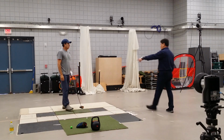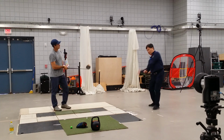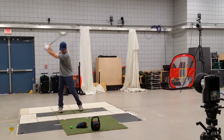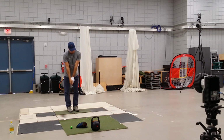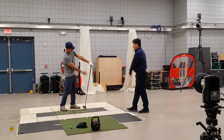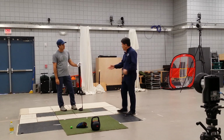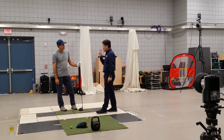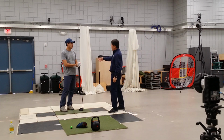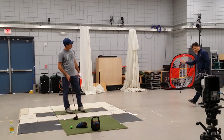And then also in the downswing, at the end of the downswing, let the arms go a bit farther away and higher. Instead of just snapping and then coming here, let it go. Make it a bit bigger. Essentially what's happening here is you just let the arms and club go, and then let the club head hit the ball, instead of trying to snap and quickly pull it in. When this happens near the impact, you're forcing the club motion, so that's why you have inconsistent shots. But when you have good speed generation using the body, and then you let it go, the club will develop a lot of speed and it will just hit the ball. You're not forcing the club to do anything near the impact. Just let it go.